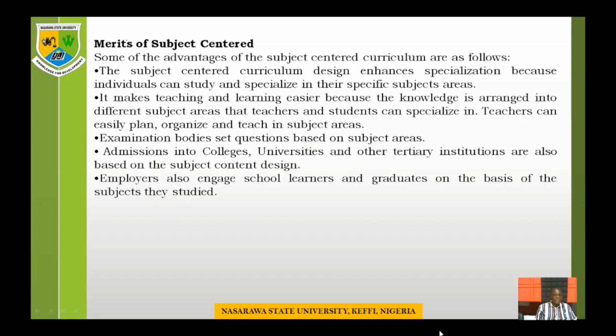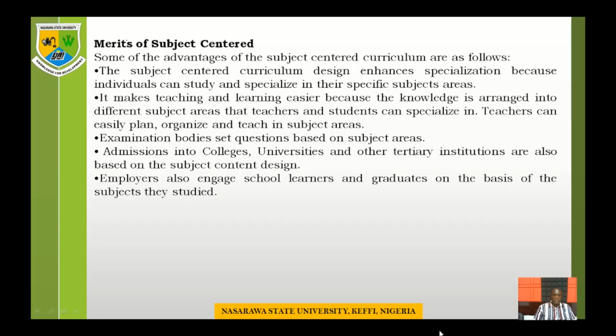Then we said examination bodies set questions based on subject areas. That is why today you see JAMB, you see WAEC, NECO, and others, NABTEB. They set their exams based on the subject areas. Admission into colleges, universities, and other tertiary institutions is also based on the subject content design. Yes, when you wrote your JAMB, there are subjects that are selected that will qualify you to read a particular course.